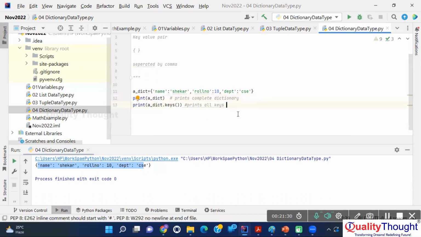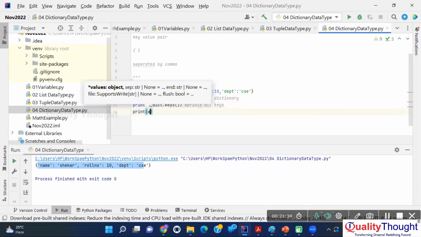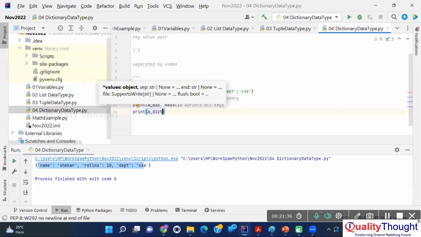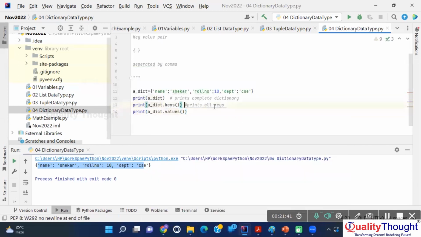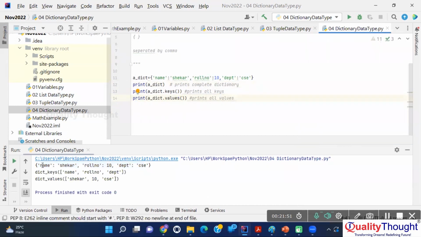And if you want only values, use the values method. It prints all the values. Okay, this is printing the complete dictionary, this is printing only keys, and this is printing only values.